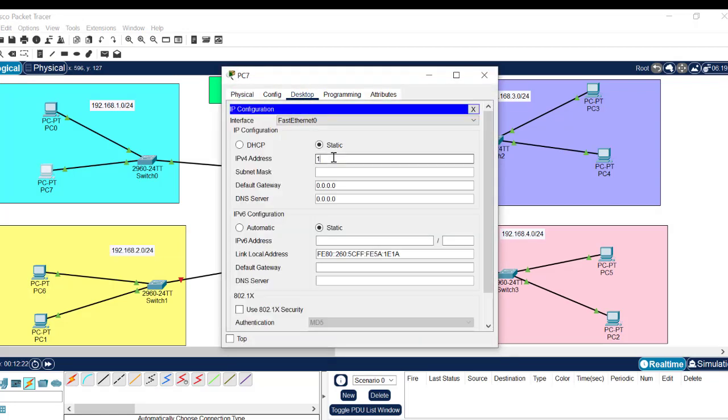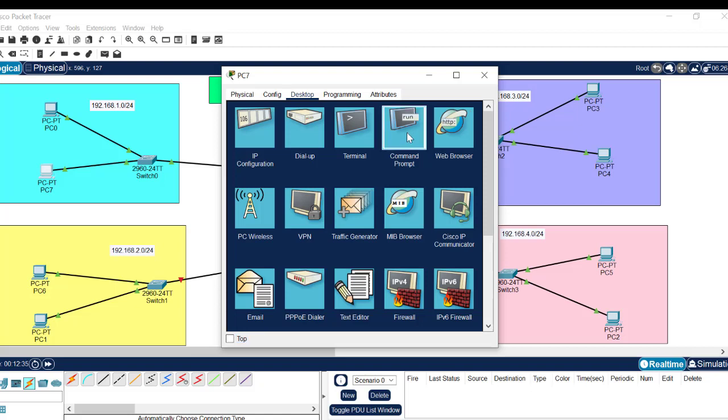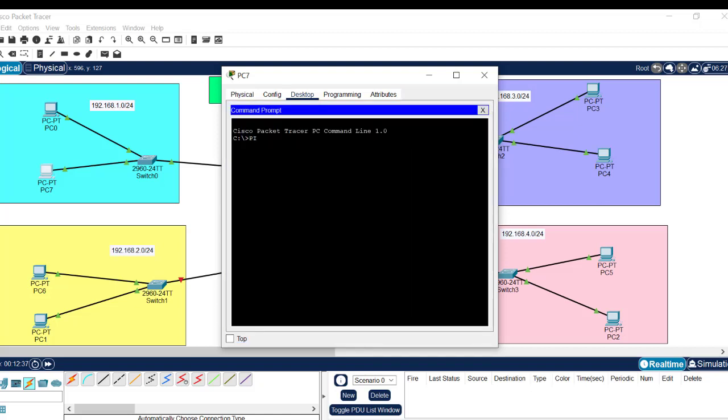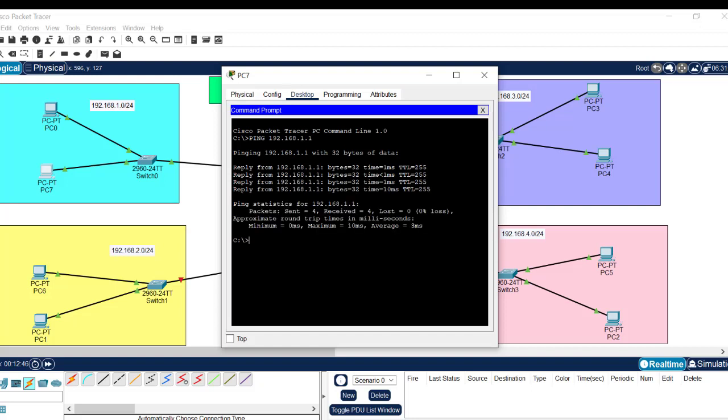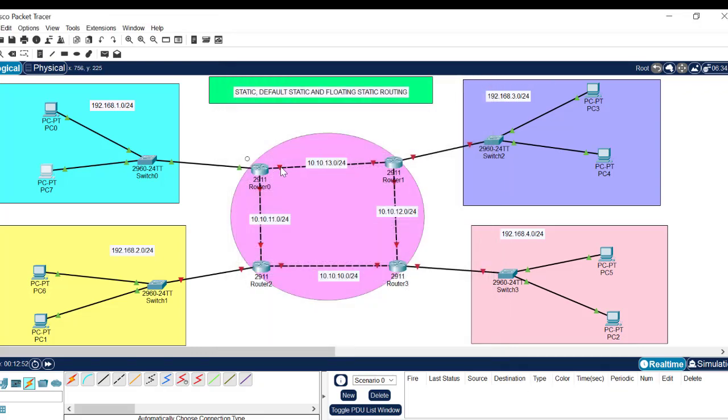So we proceed to this one and do the same: 192.168.1.3, then 192.168.1.1. Most importantly, always try if they can reach each other and reach the door. The door was 1.1. They can reach the door. So let me try if it can reach the other PC, which was .2. Yes, that's okay.